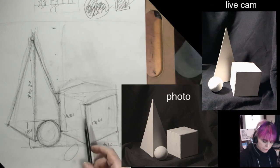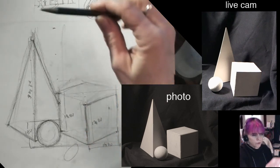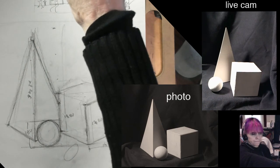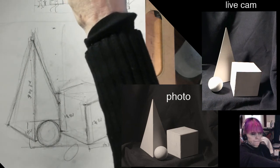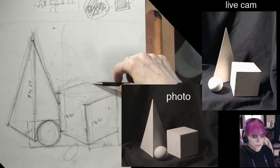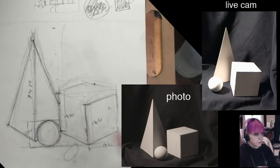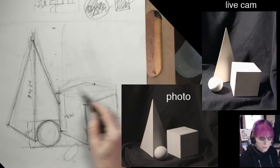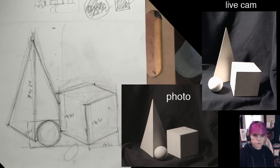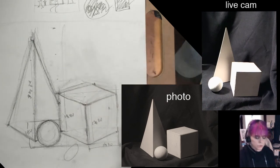It's about 1 1/2, 2 1/2 from here. So 1, 2.5. So it's here. And how far over this way is it? It's about half of the sphere. So if I put this right here, that corner should be about there. Okay, I've got the height, I've got the distance. So it's almost like I'm building a grid across my drawing, up and down, back and forth. That doesn't feel right. That doesn't look right to me. So I'm going to check that again.